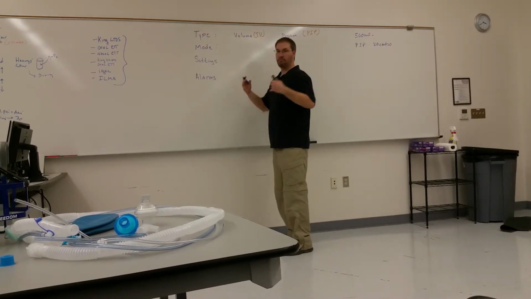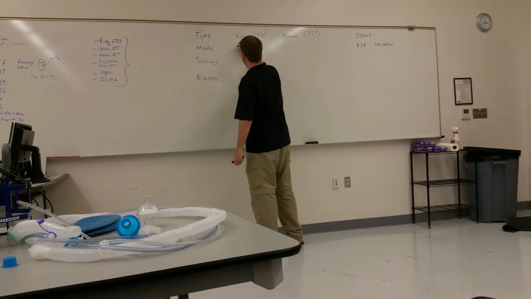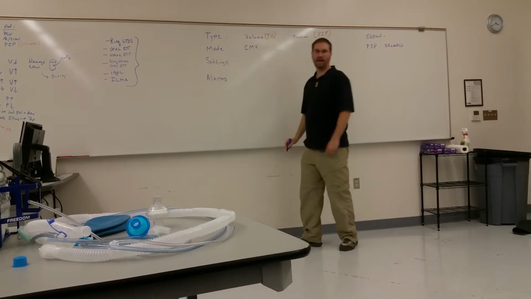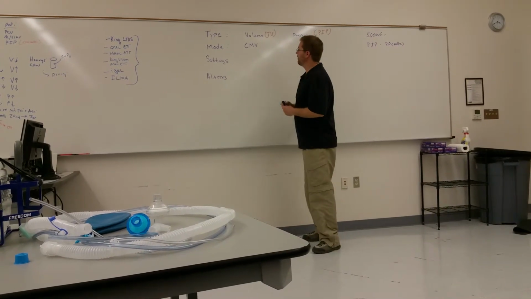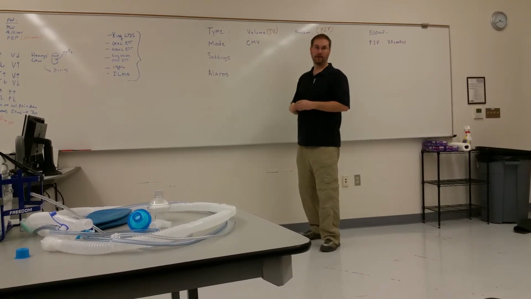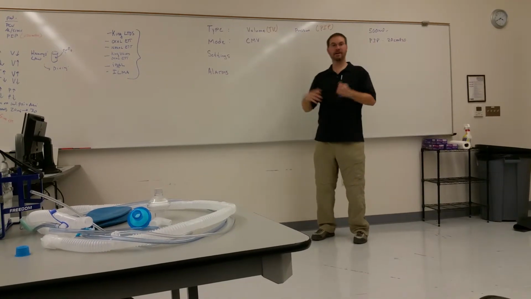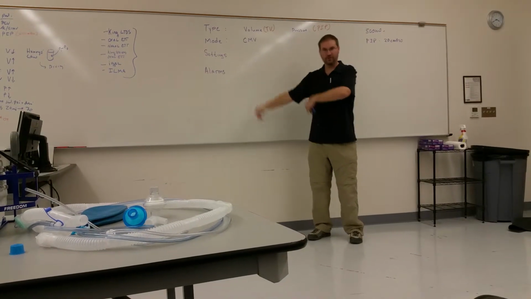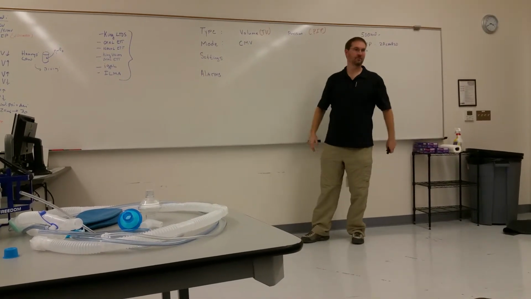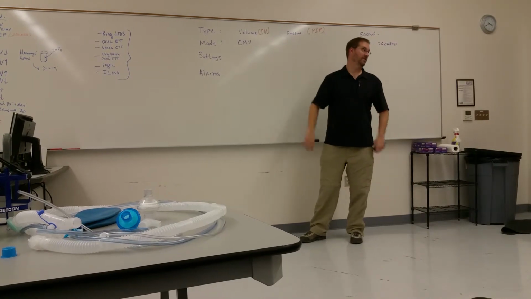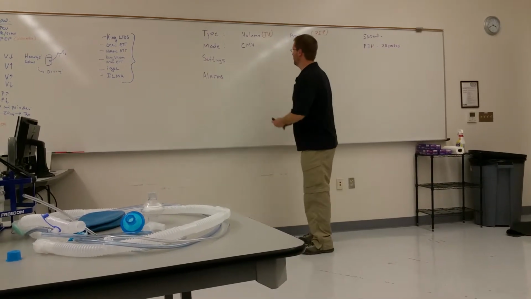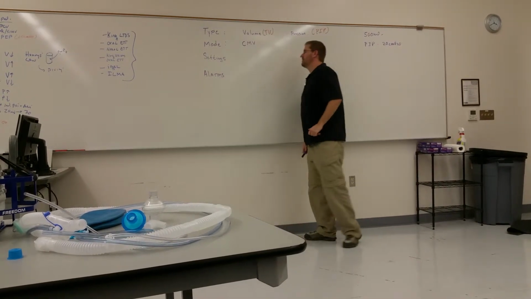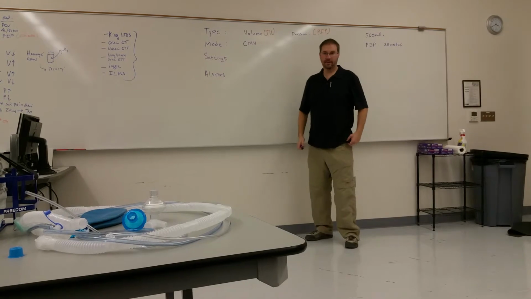So I have three major modes. I have what's known as CMV, that is controlled mechanical ventilation. And I like to think of modes as kind of like a marriage, if you will. When you first get married, everything's really happy and you're communicating really well. And then the further the marriage goes, the worse things go. Not always, but we'll just say that. CMV is basically headed to divorce.